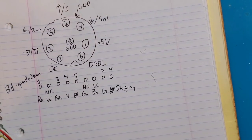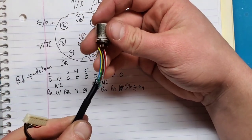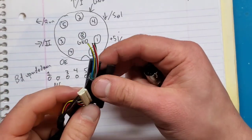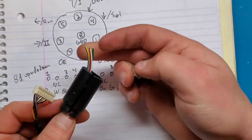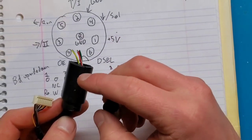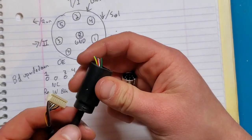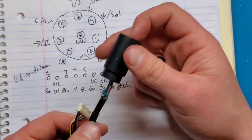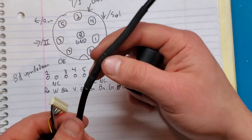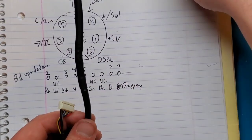Okay, so my plan here is, I've removed the end here, and I'm going to solder the end to this. I'm going to cover it back up with this, and I'm going to try and basically inject some hot glue into here just so that I have something substantial that this can grab onto, glue it back here, and hopefully we should have a reasonably durable repair. In fact, actually, I'm going to go back to before where I made that cut just so it's a little nicer looking.